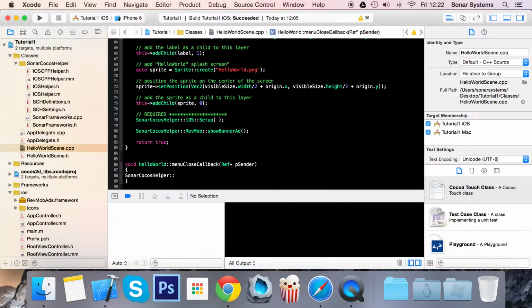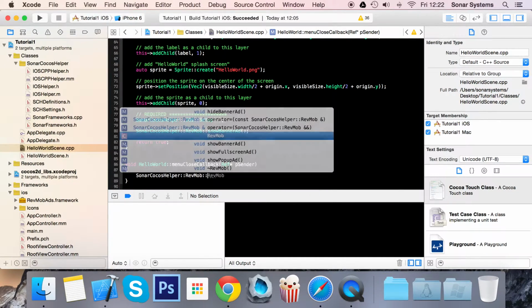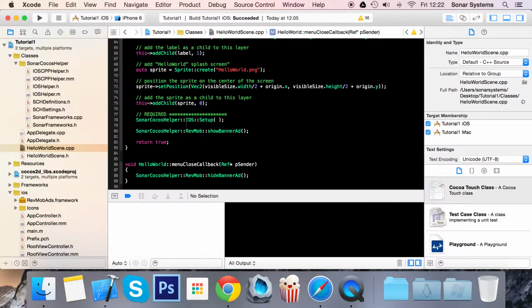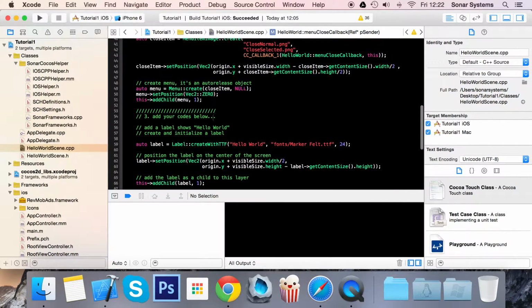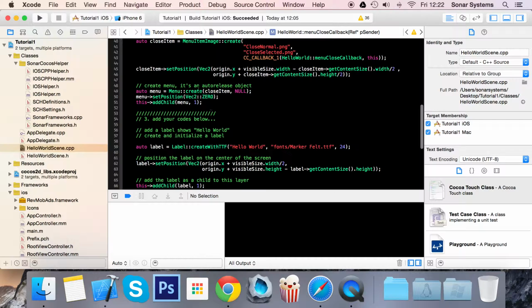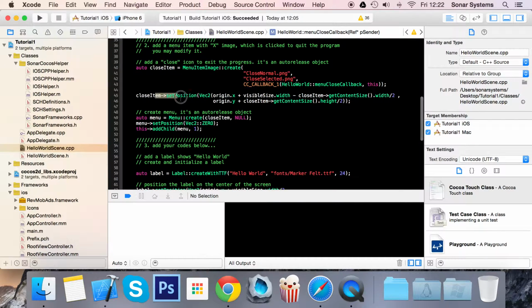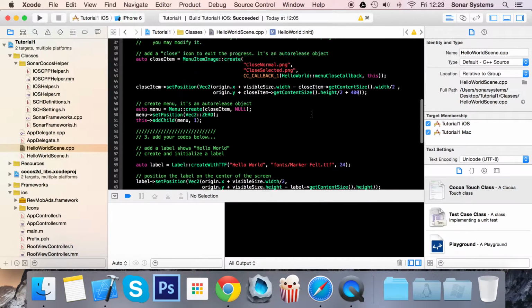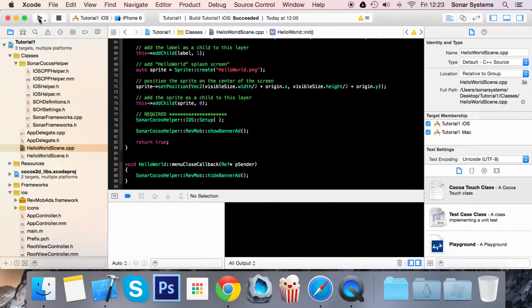So Sonar Cocos helper RevMob hide banner ad, and I know that the ad banner is going to cover the close item, which is the hide banner button. So I'm just gonna reposition this, but again this is just specific to my project. So let's run this in a simulator.